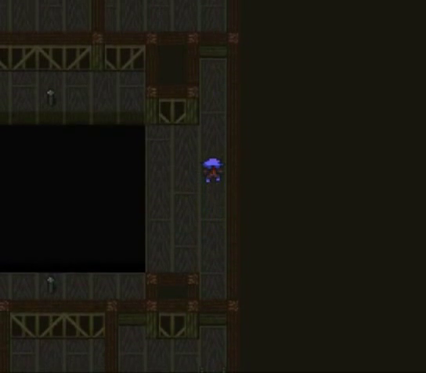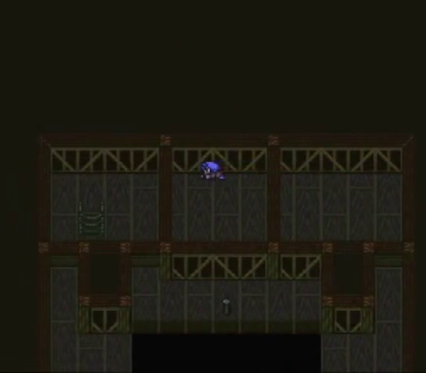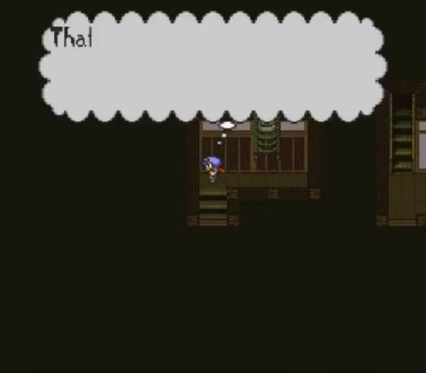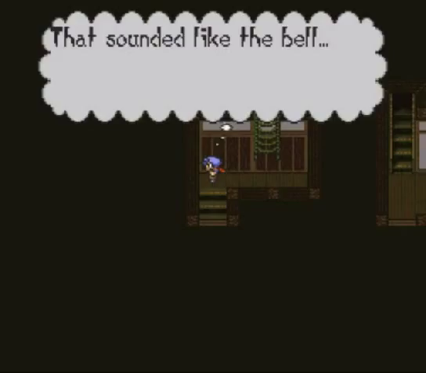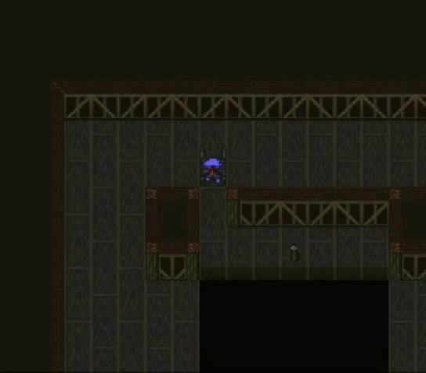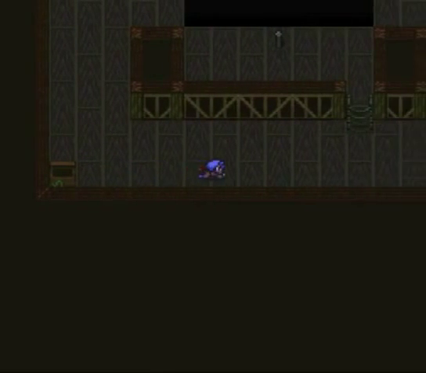Now, back up the ladder, and northwest. Ah. Yeah, this is the second time that it changed. So it's still origin? Anyway, northwest, down the stairs, and up this ladder. And we should be getting Genji's helm and a grappling hook.